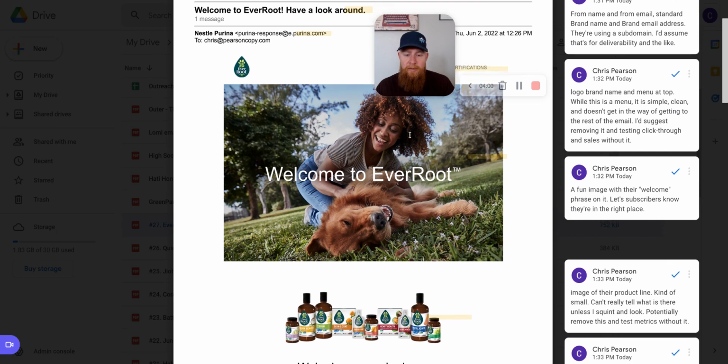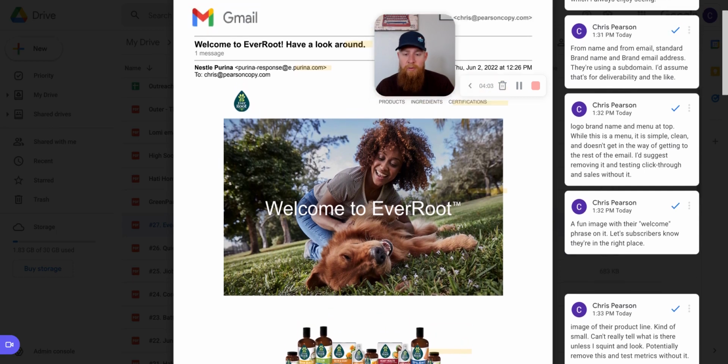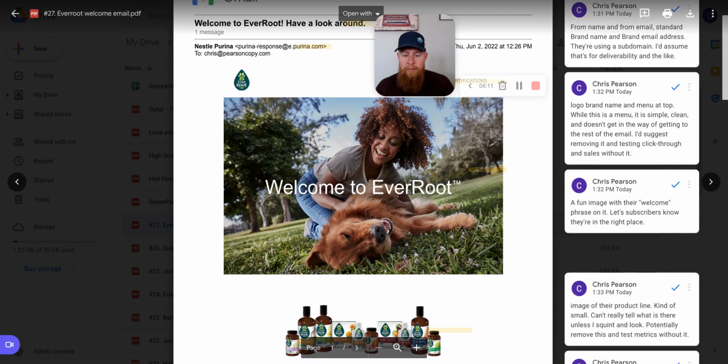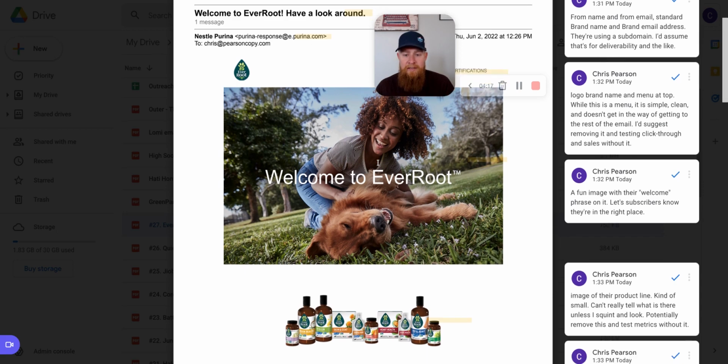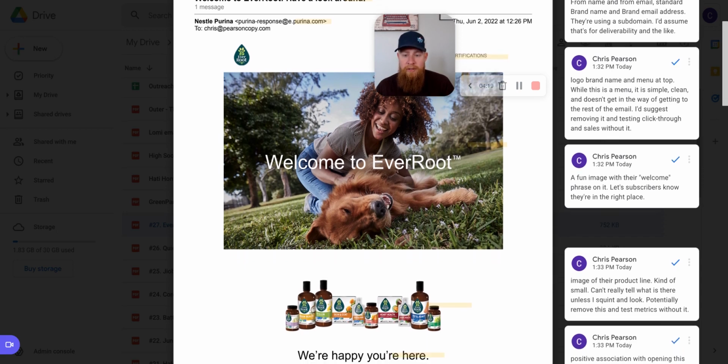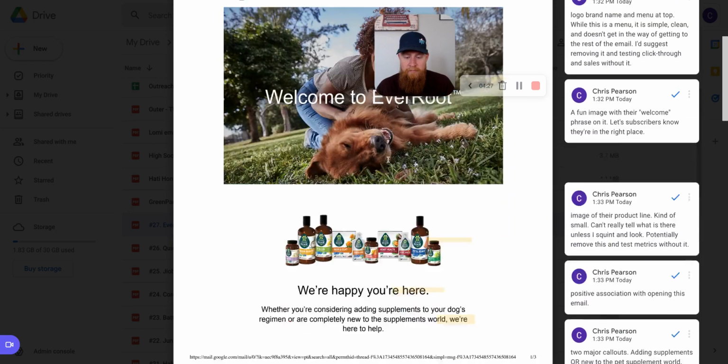So that's something to keep in mind too, in your first email, or really in any email, you want to make sure that the reader is being reassured that they're in the right place. And that can be as simple as saying, welcome to EverRoot with a branded image, or you can say, hey, you signed up for X. This is why we're here giving you Z, things like that. Just making sure they're in the right place and reassuring them that they're in the right email with the right brand, consuming the right content. That's something that can give you a boost in clicks and sales.